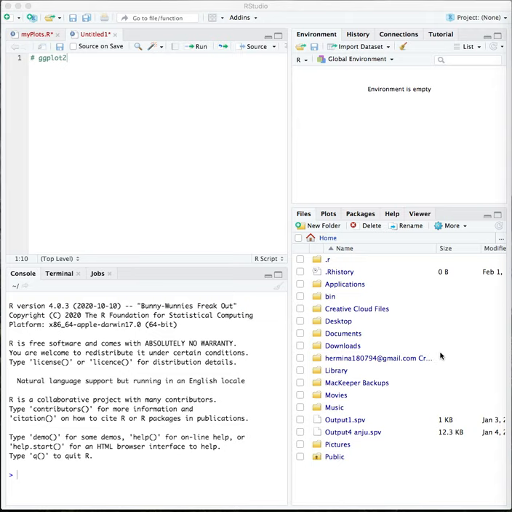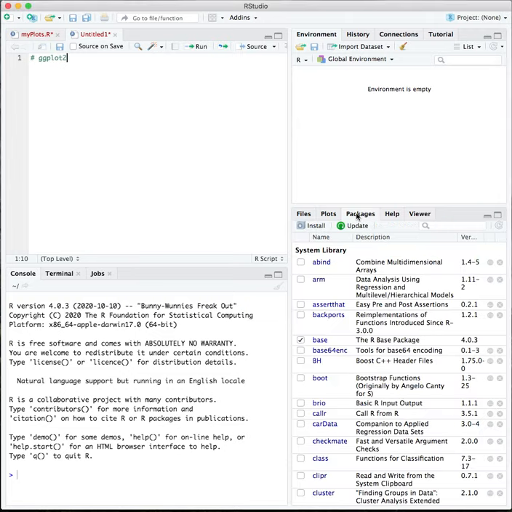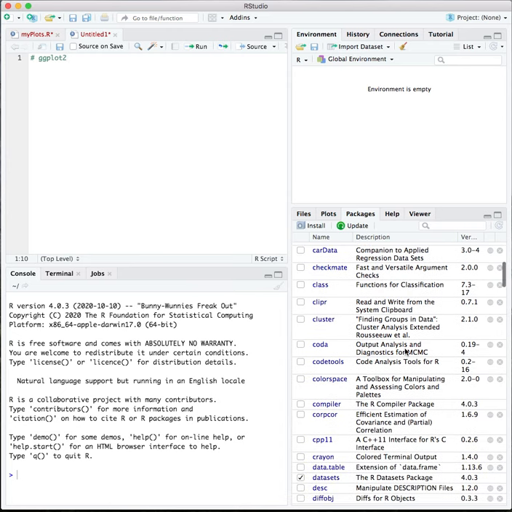As I said, packages are external packages developed by people and available as open source, which you can download and add to base R.